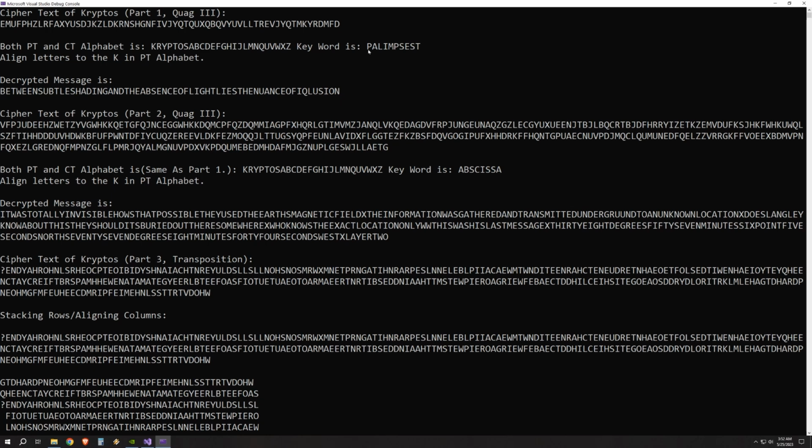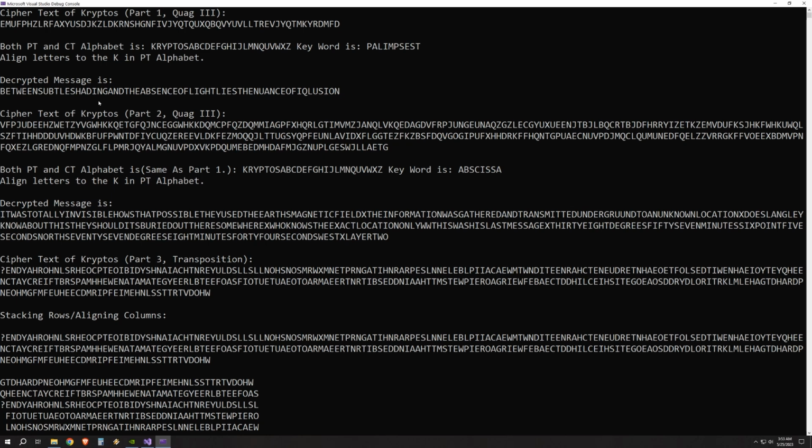You align the P with the first letter, and you're going to do that all the way down. P-A-L-I-M-P-S-E-S-T, all aligned with the letter K. That's going to give you 10 ciphertext keys, okay, underneath the plain text key, which is also the same key. So then you would go ahead and decode it the way that you would decode a K3. This is what it says.